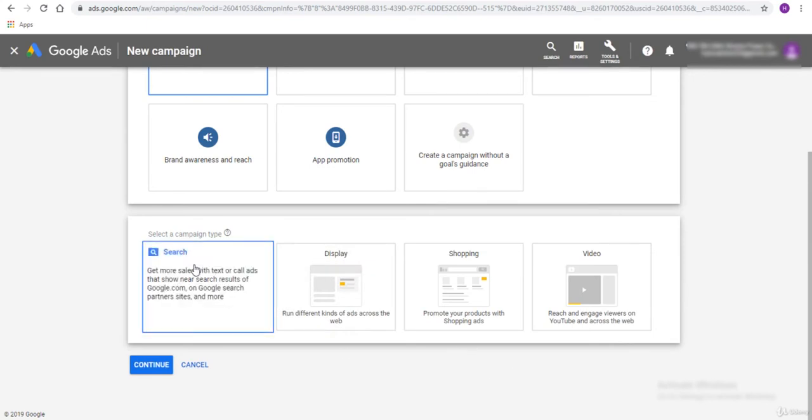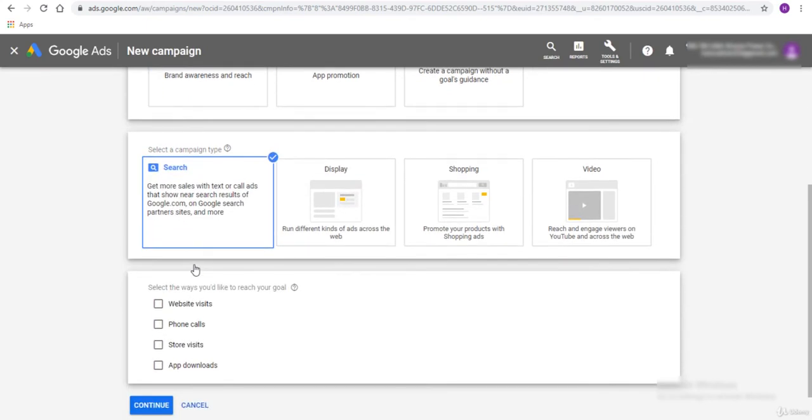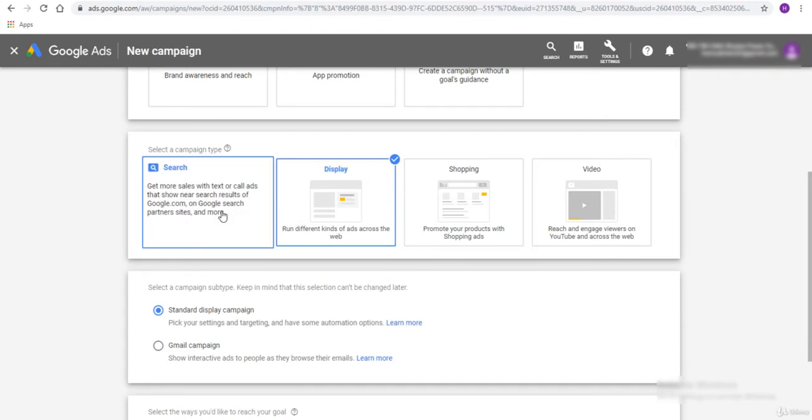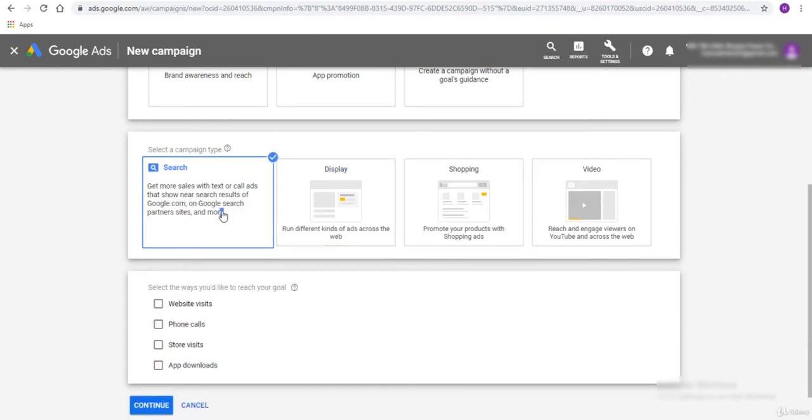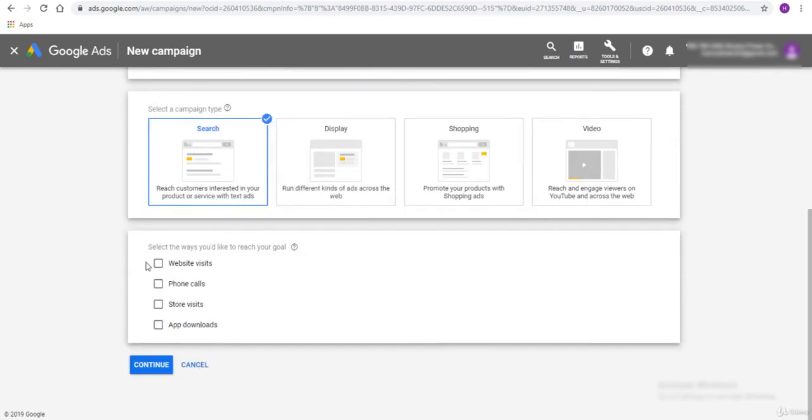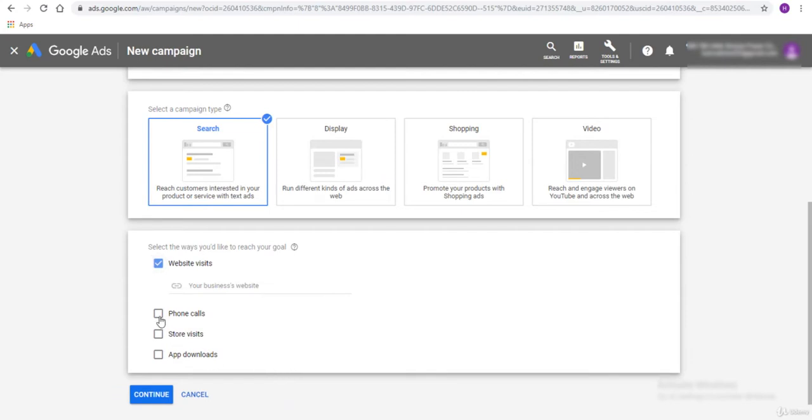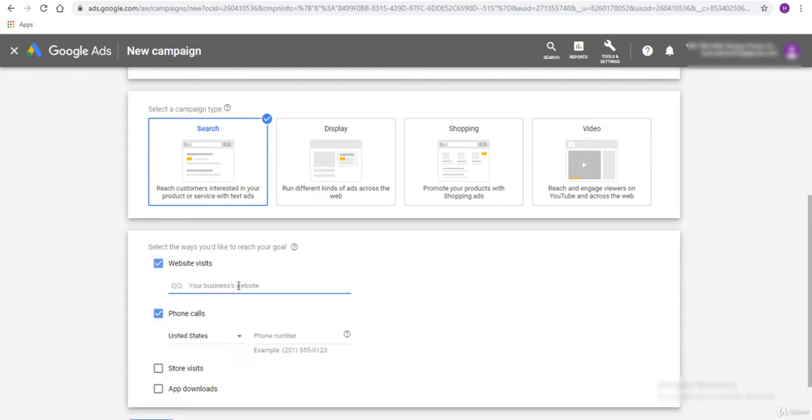So right now let's click on search, and automatically our ad would be converted into display ads as well. This is where all my text-based ads would appear. But if I want someone to see a specific creative banner that I created, I would go with display ads. So since search is simpler for anyone to get started, I'm going to click on it, and I want people to visit my website and give phone calls, right? So let me just put in the name of the website that I don't have, but I'm going to use it for example over here.